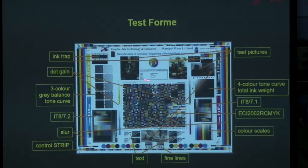So this is the color management test chart. This is for total ink weight, that's for the gray balance. These are the scanning targets. This is for the trapping, there are fine type, reverse, normal, four color, single color, fine lines, other control elements, density bars, top and bottom, these are slur bars, and these are plate making targets, yellows, cyan, black, magenta, and so on.